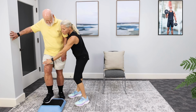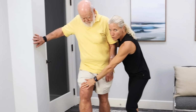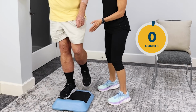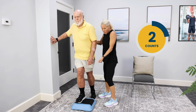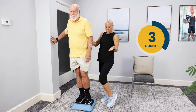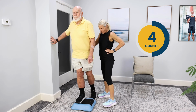So he's going to keep that right foot part, put it on top a little bit more. Good. Make sure it's nice and solid. Okay, you don't want to be halfway off. You're going to step up with that standing leg 10 times and step back down. Good. So he's going to feel that in the quadricep. And I mentioned the fall prevention because you're having to pick that foot up. You're training your brain. A lot of people when they fall, it's because they're tripping and they're not picking the feet up. So you got to train that brain.